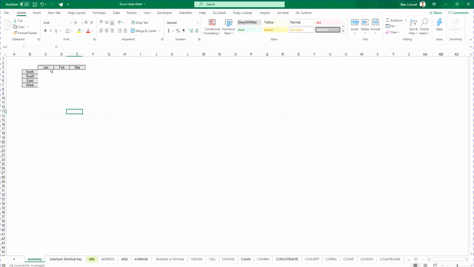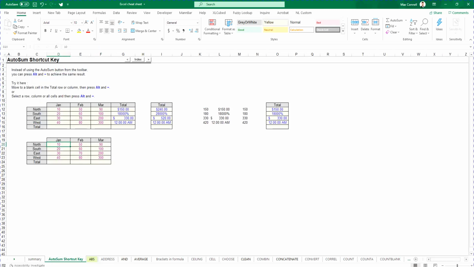So now, when someone sees this summary tab, they know where the data is coming from, and they can also quickly follow that link through by pressing Control left open bracket, which is the square bracket. So it's going to look like this, Control plus that square bracket, which is just under the plus symbol on the QWERTY keyboard. So let's do that on this 10 now, and it's going to follow us through, and as you'll see, this selector is actually right on the cell that the data is coming from.